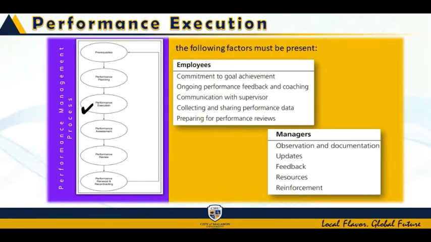Although the employee has primary responsibility for performance execution, the supervisor also needs to do his or her share of the work. In fact, monitoring the performance of colleagues has been identified as a key competency by the Management Standards Center. Supervisors have the primary responsibility over these issues. First, observation and documentation. Supervisors must observe and document performance on a daily basis. It is important to keep track of examples of both good and poor performance.